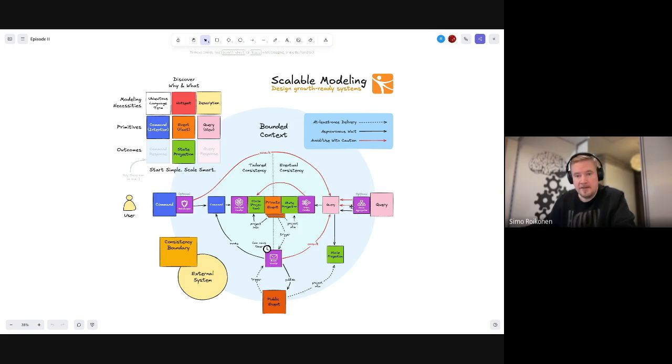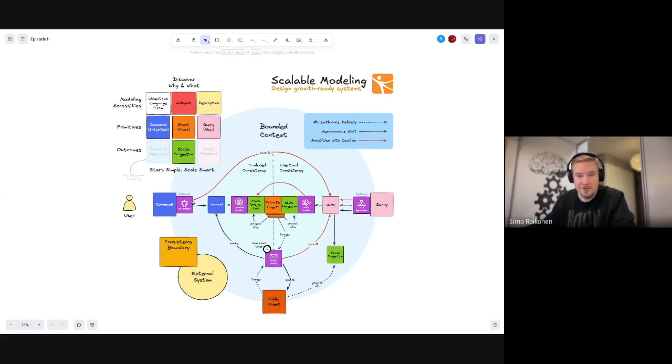And the data aggregator is also an optional element to collect data from multiple sources through multiple queries and map them together to a query response. We have private events, which are service internal, and we have public events, which are being published outside of the service. We also can define consistency boundaries for the system, and there are external systems at play.